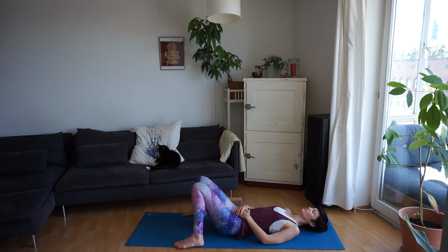Hands to the stomach. Breathe into your hands. You can also bring the palms together in namaste and bring the thumb to the third eye.